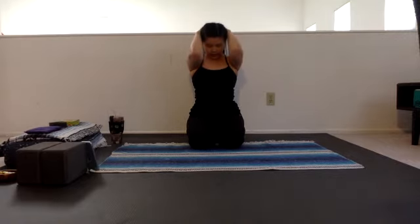Inhale, lift the arms up. And this time, once again, you're gonna interlace the fingers, palms are facing down towards my head. I'm gonna carry the palms to the back of my head. I'm gonna start to rotate my left and right elbow out. Start to really lean the weight of my head into the hands. And just ever so slightly, my chest is lifted, my low back is slightly compressed. Three, two, one, lift your head up, rotate the elbows in, just drop your chin down to your chest, feel the back of your neck start to really open up here.